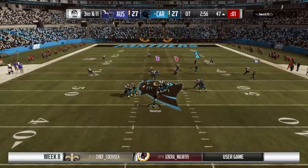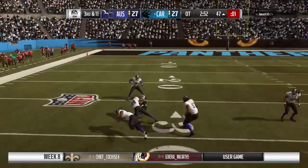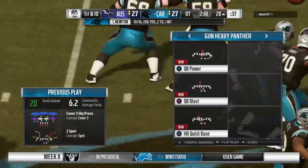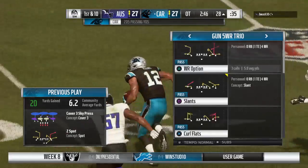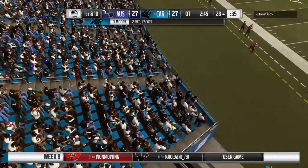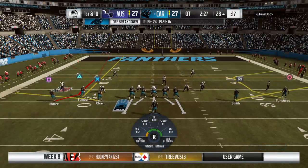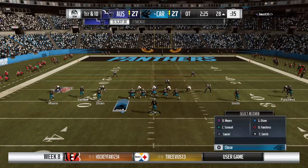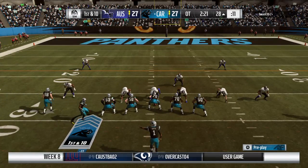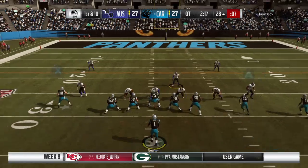First throw in overtime for Newton. And this is caught. He hits Moore. And he'll go down, but not before getting this inside the 30. It's a gain of 20 and picking up the first. Brandon, that's a huge completion there. That puts them in field goal range, but let's face it, they don't want 3 here. They want 6. With these overtime rules, a touchdown finishes it off. Yeah, looking to win it right away. Good to know, though, that they have 3 in their back pocket if they need it.